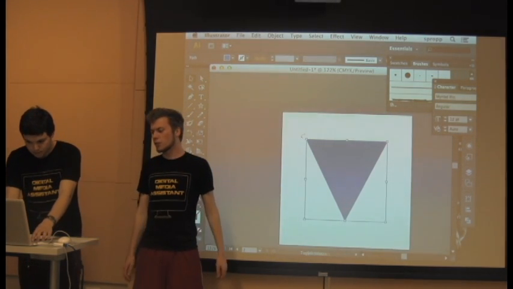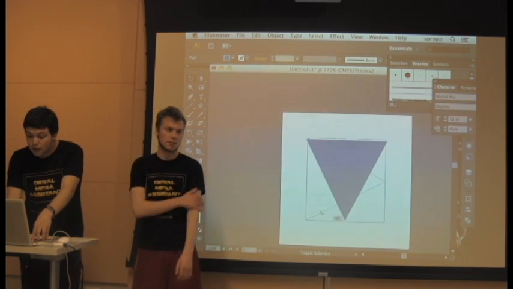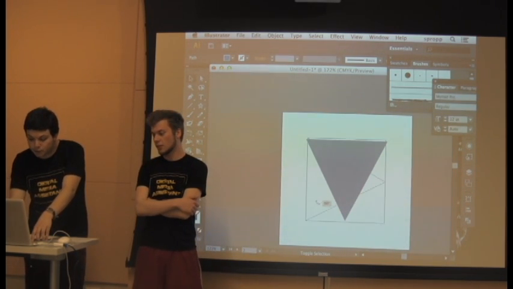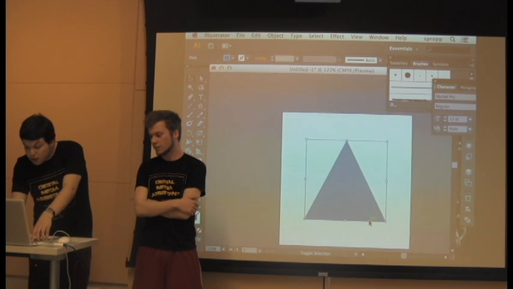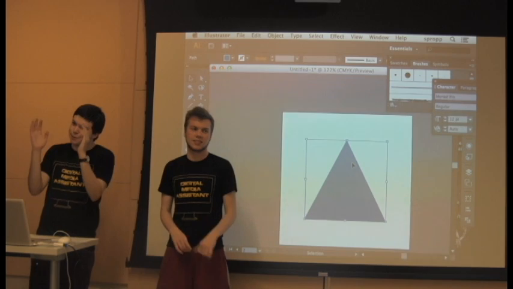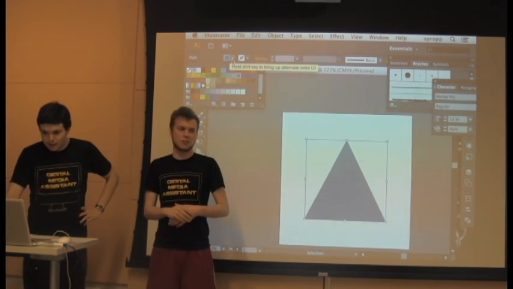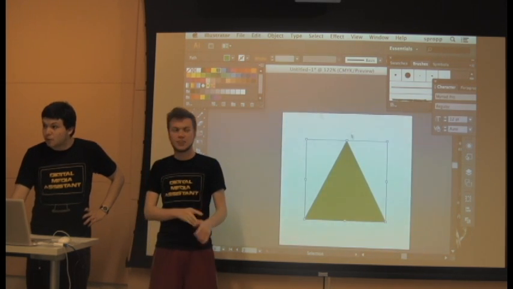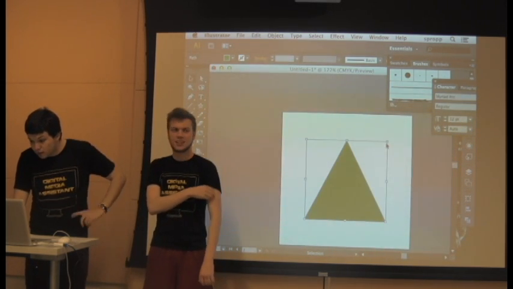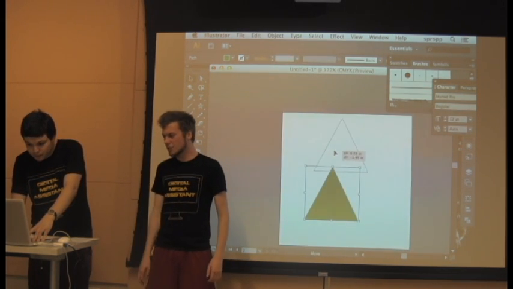So in order to create this Christmas tree, you might want to rotate this upwards. By holding Shift, I only rotate it by 45-degree increments, which is pretty handy. That way you don't end up with 181 degrees and your Christmas tree is just tilted a little that way. That's just a diseased Christmas tree. We don't want that. I'm also going to make it green, because that's the color Christmas trees normally are. Normally. And I'll shrink it down a little bit. Shrink it, yeah, just shrink it down.